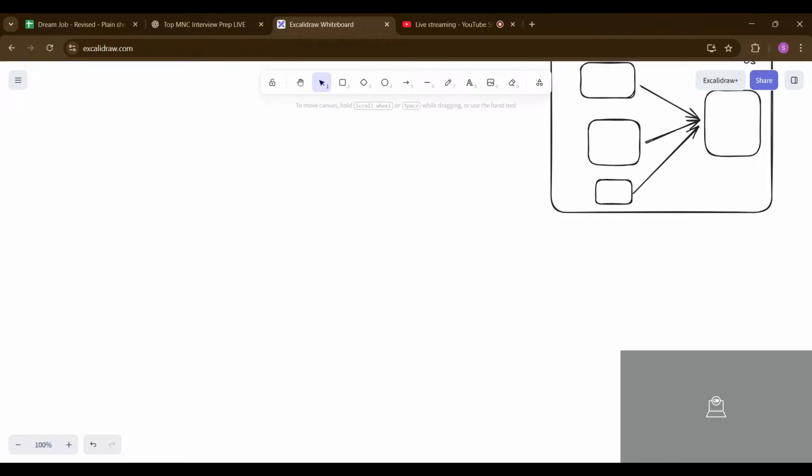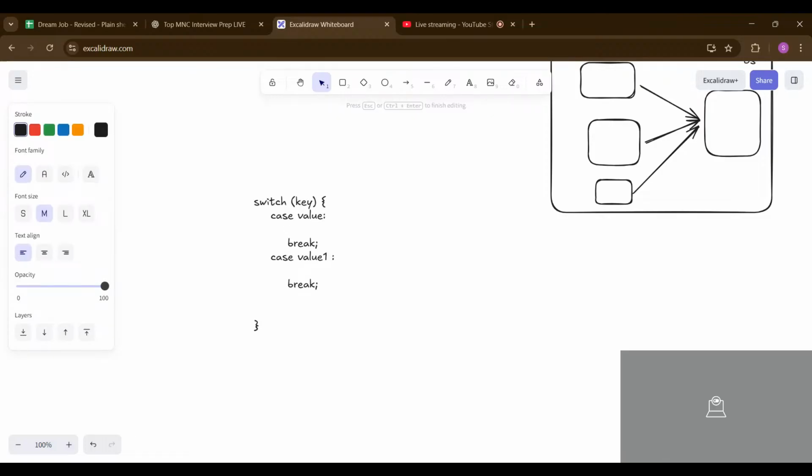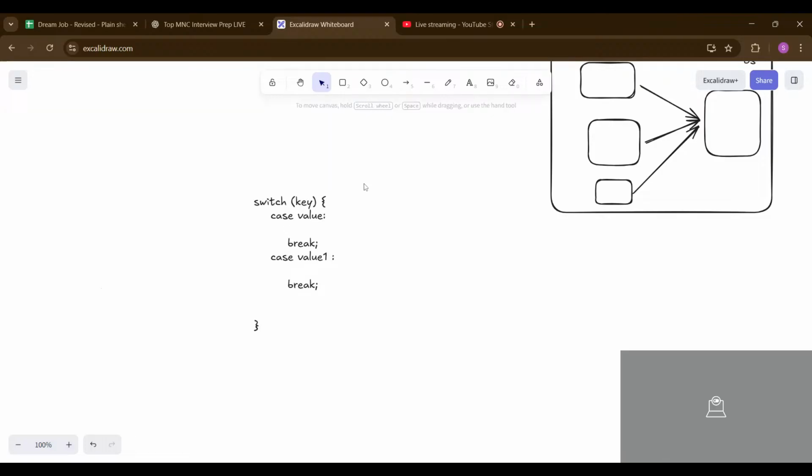I was explaining on my VS Code, but unfortunately you weren't able to see that VS Code.